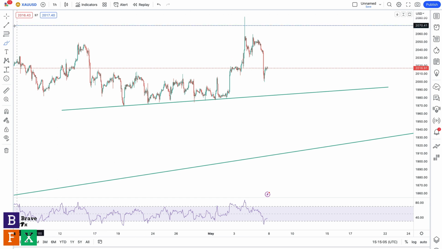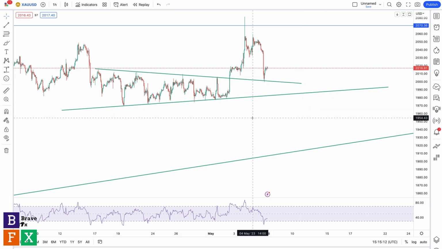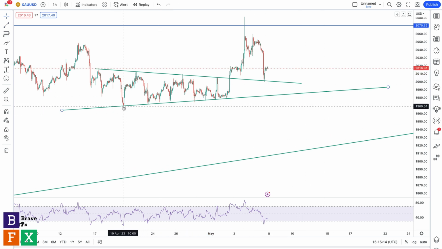So something else to pay attention to is that we had a very good bounce off of this resistance level, right? Just as we had multiple bounces off of this trend line, we also had multiple rejections. So 1, 2, 3, 4. So we had 4 good rejections before we eventually broke out, sending price to the all-time highs.